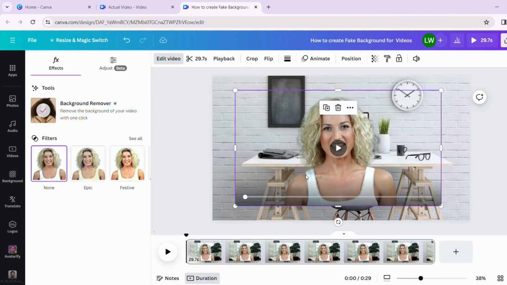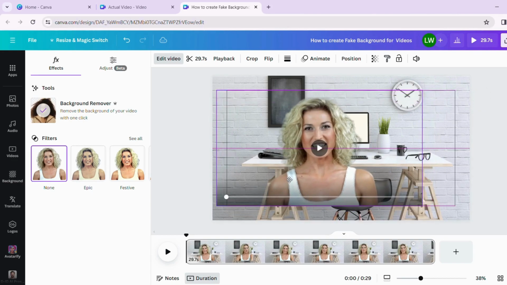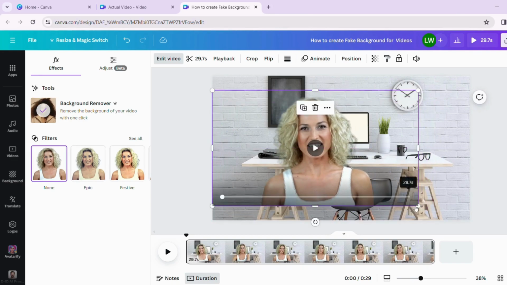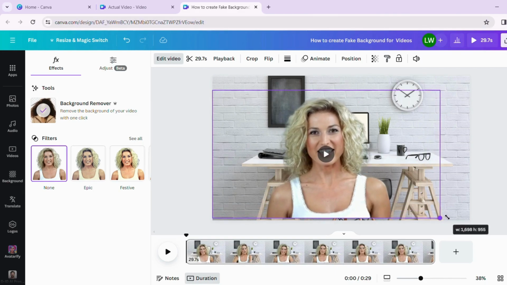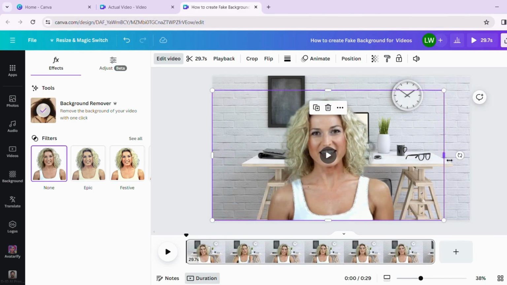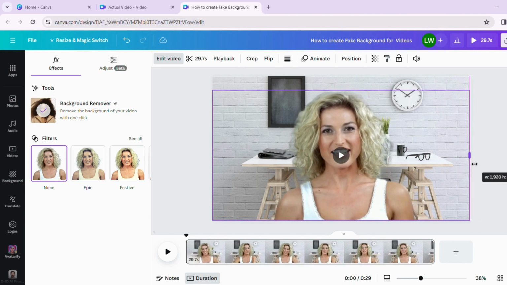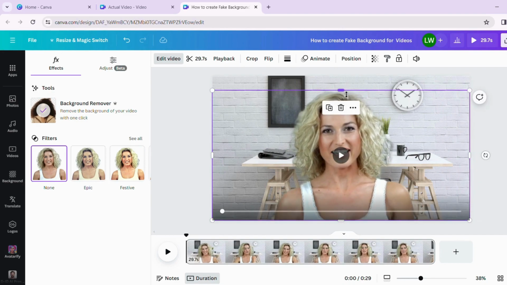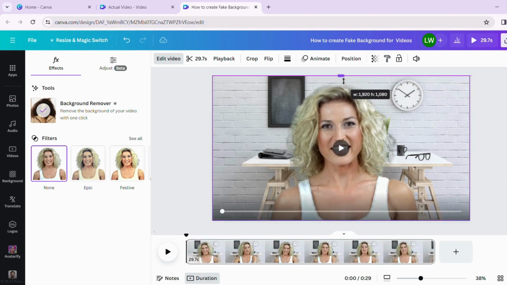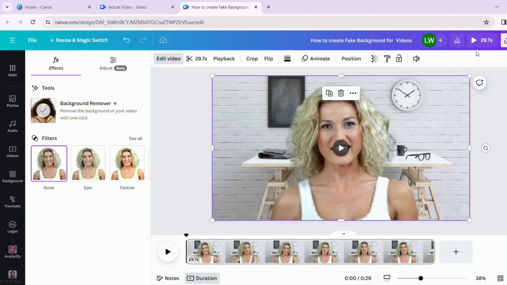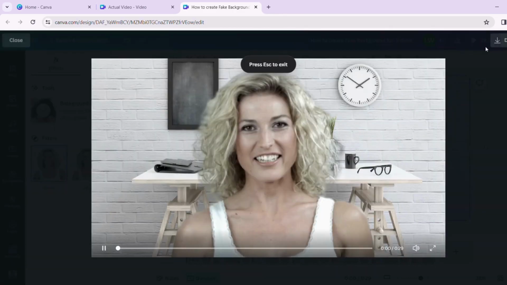We have the background out of the way. So now we'll increase the ratio and try to tidy this up to sit perfectly on the image. So that looks perfect. Let's play and see what it looks like.